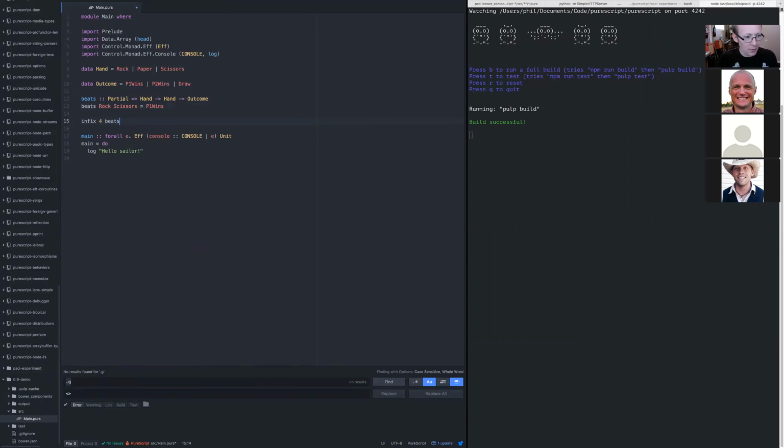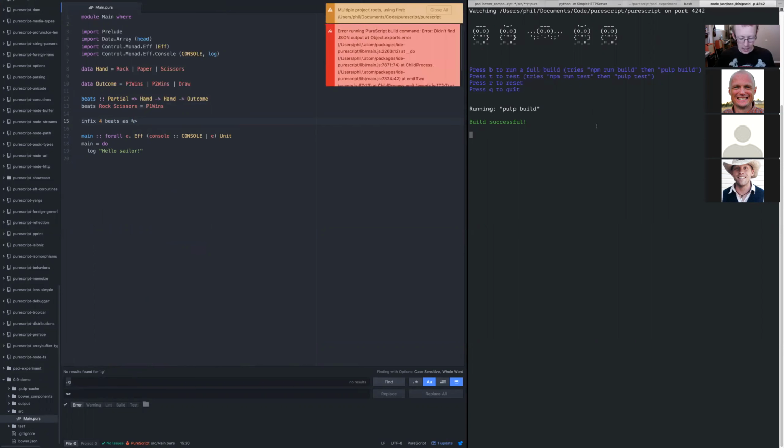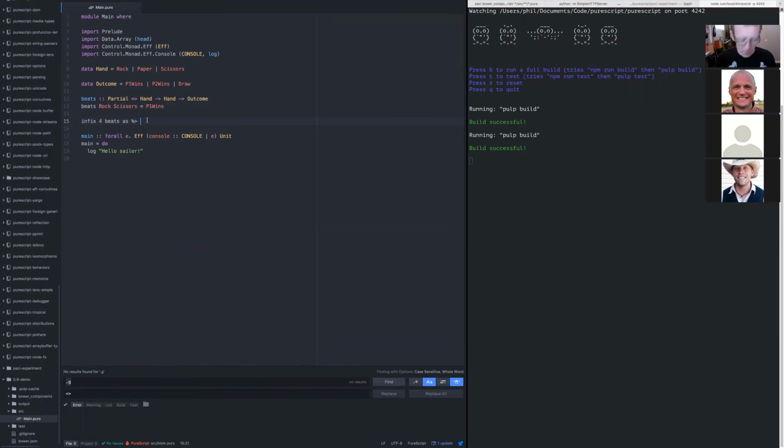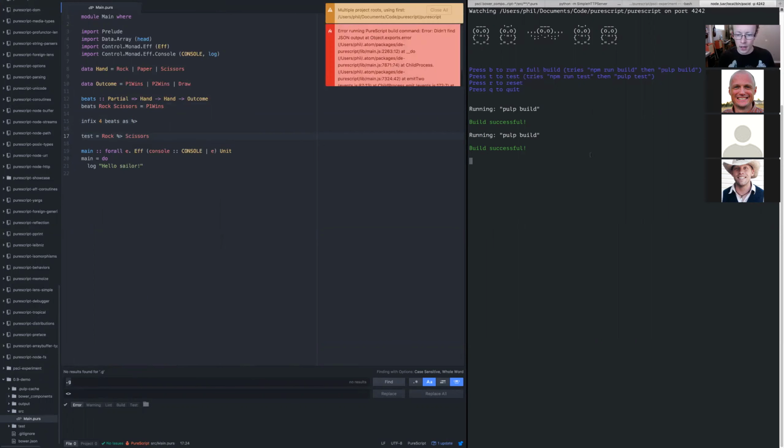Now we give the name of the function and we say that it's infix as the operator name that we want to bring in. So I don't know, just come up with an operator arbitrarily. Now this builds. And now I can use this. So let's see, test equals rock. Oops, that's an actual operator. Rock beats scissors. Okay.